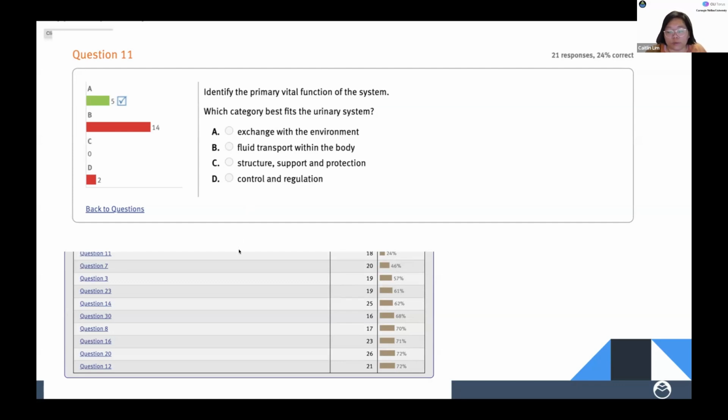So this data that's being provided to me live, as soon as students take the quiz, I can see all this data. I can adjust my teaching to meet the students where they are, as opposed to just guessing what students are thinking. So this is just one scenario. The data can show me a few different scenarios.